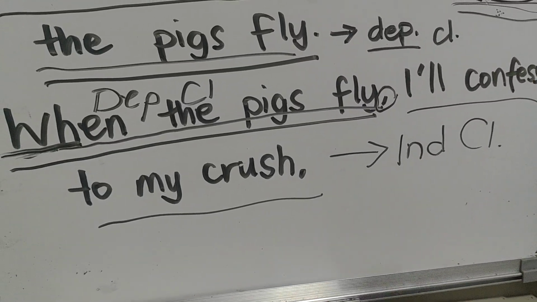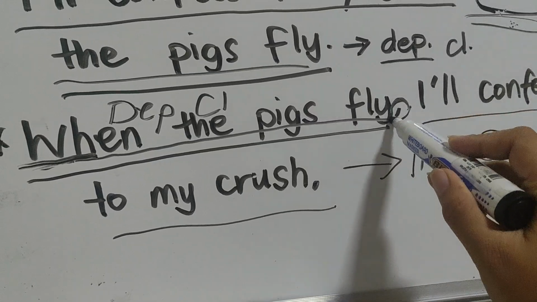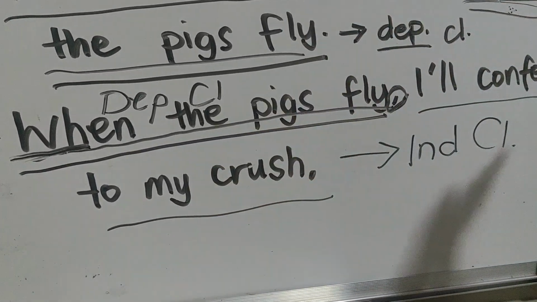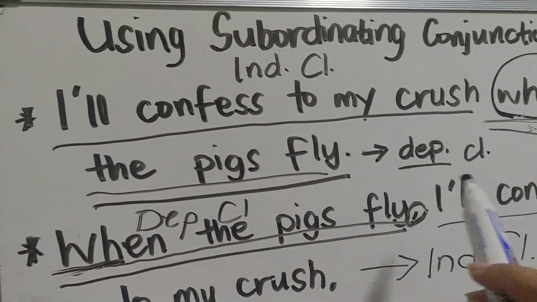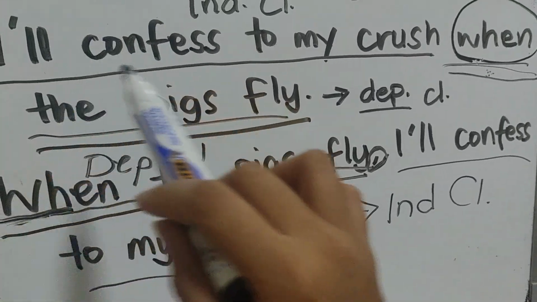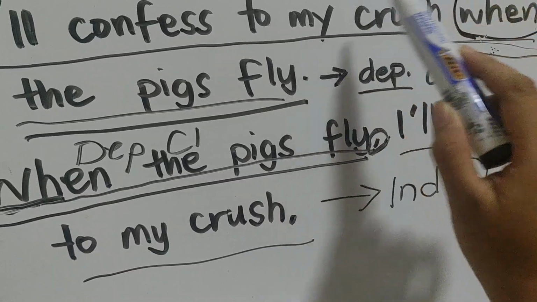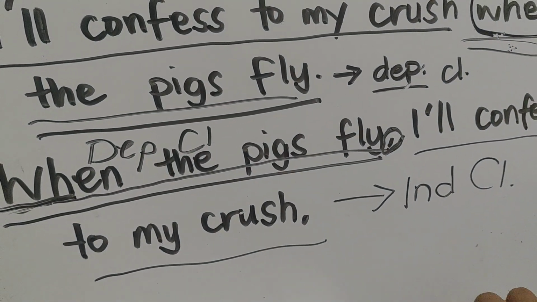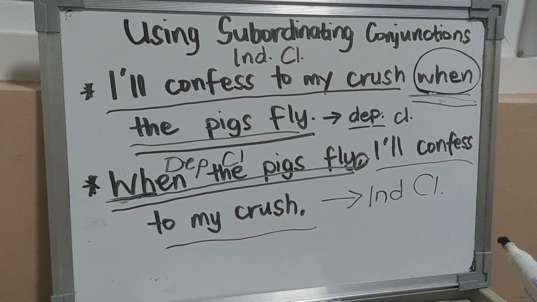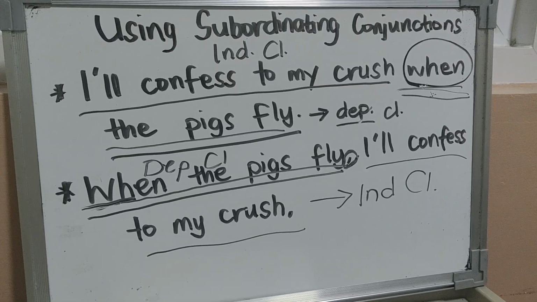If you will start your sentence with the dependent clause, it should always be separated from the independent clause using a comma. Whereas, if you will start it with an independent clause, again, IND clause, you don't have to use a comma whatsoever between the two clauses. So, that's one point of difference between the two. Okay? So, yeah, just replay this part if you find it confusing.